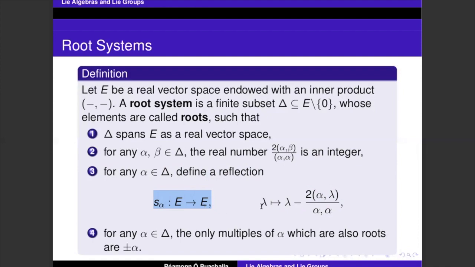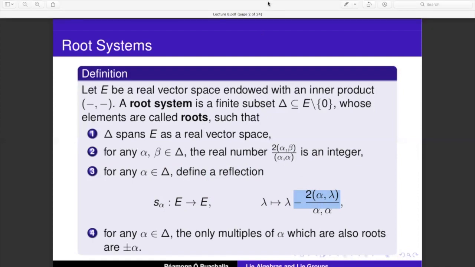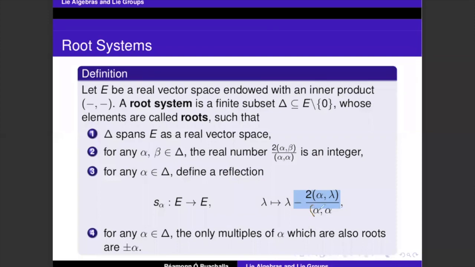Okay, how are we defining it? Well, we take our elements, a general element in E, and we map it to itself minus this. You see, this is the same. Sorry, there were brackets missing here. You write those in. This should be a bracket and this should be a bracket.